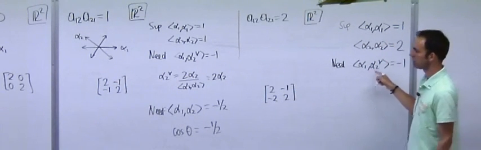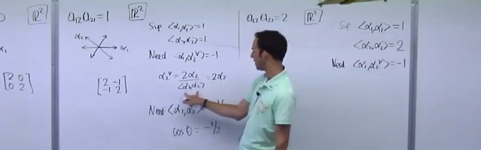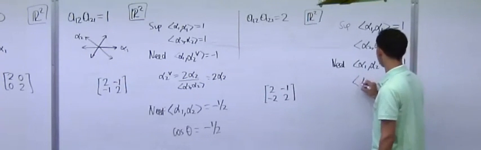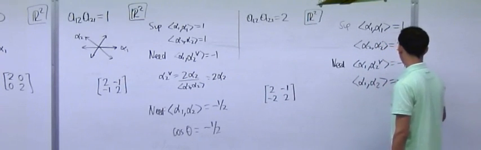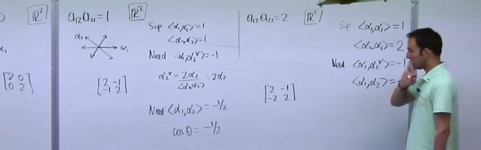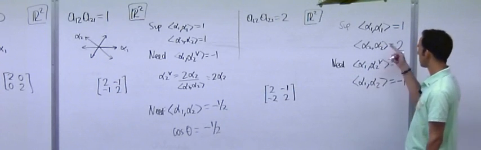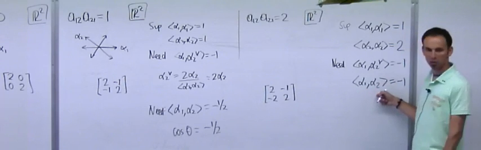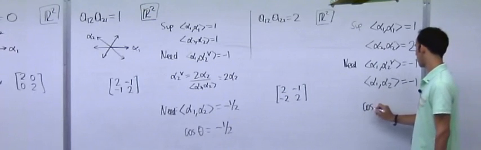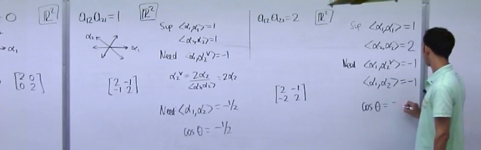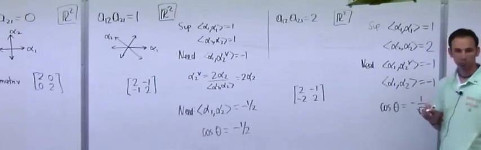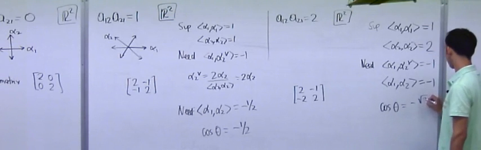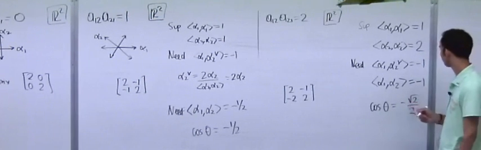Okay? So here what I need is that alpha 1 comma alpha 2 check is -1, right? Now what's alpha 2 check? Well, alpha 2 check in this case is 2 alpha 2 divided by 2. So this is alpha 2. So what I need is alpha 1 comma alpha 2 should be -1. Okay? So I want to construct two vectors, one of length 1, one of length root 2. Their dot product should be -1. And that means that the cosine of the angle should be -1 over root 2, or maybe we prefer writing it like this, minus root 2 divided by 2.